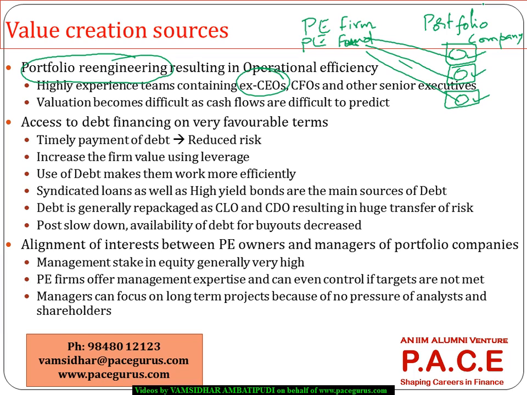They generally identify firms which have a potential to perform in case they are restructured properly, and based on that they try to invest in those firms. They have a very highly qualified team who can get into the successful restructuring of the firm's processes. But this entire restructuring is a very tedious exercise. So predicting the future cash flows is highly uncertain because it all depends on how successfully they are restructured.